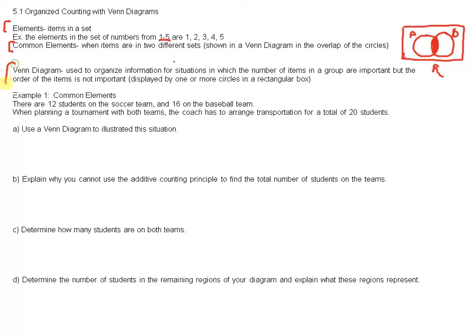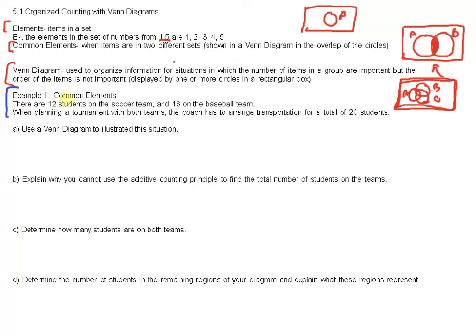Okay, and a Venn diagram, how we're going to draw that always is we're going to draw a box, and we're going to draw either one set in it, two sets, or three sets, all represented by circles. For example, A, B, C. And when we talk about a Venn diagram, every single element in all the sets, or even outside of the sets, must be within this box. So this box is like the universal box. It has every single thing in it.